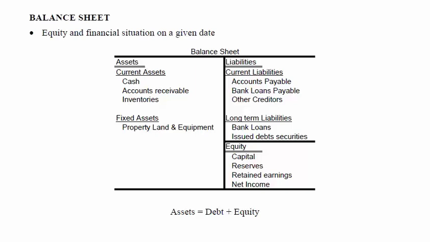So we have 2 kinds of assets: what we call current assets and fixed assets. In current assets, we have essentially cash, that is money that is available in a bank account, for example. We have accounts receivable. This stands for the money that we didn't receive yet from goods or services that we already sold. And we have, for example, inventories. Inventories stand for raw material or for goods that were produced and were not yet sold. And in fixed assets, we have, for example, property and land and equipment. The equipment that is used to produce the goods that we sold, and property and land stands for factories, for example, and land in which the buildings of the company are installed.